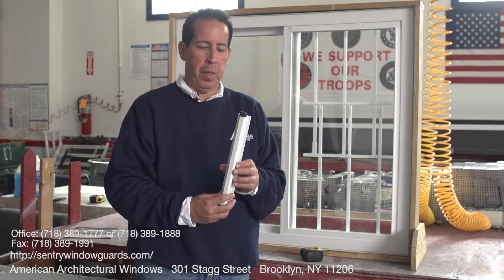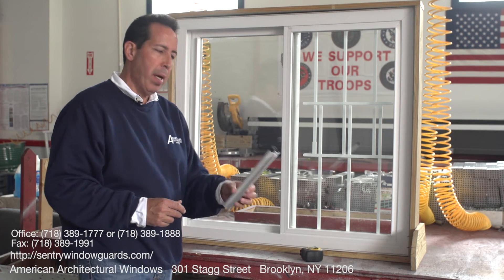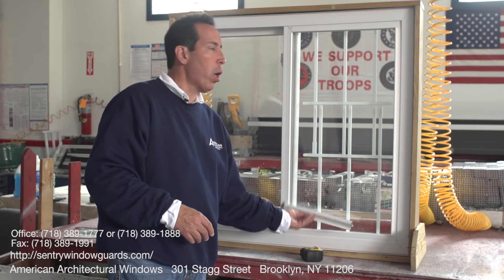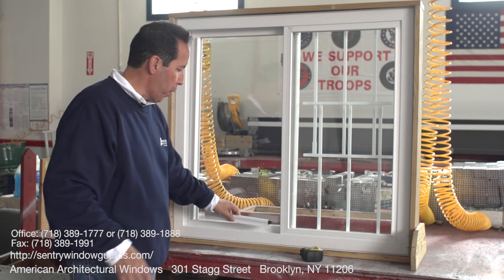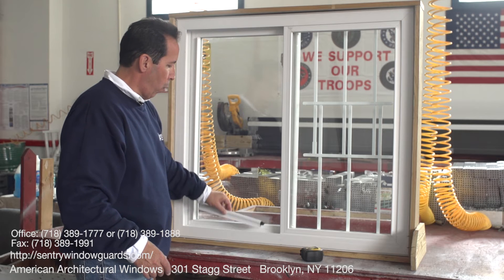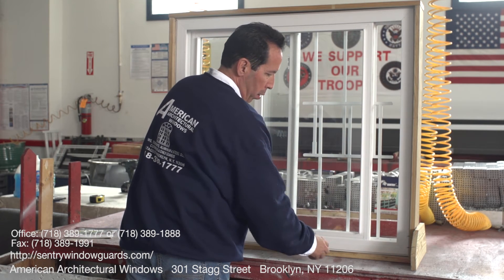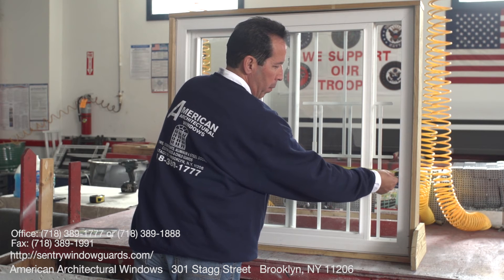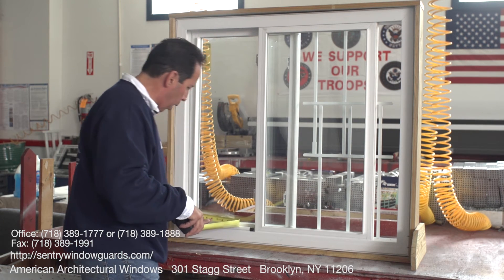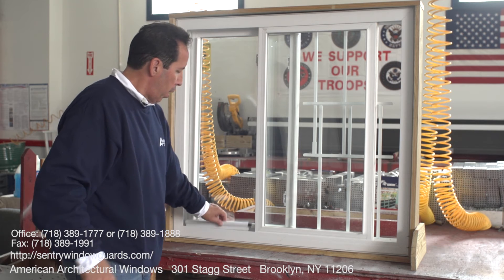The next item for a sliding window is called the bumper stop. This goes into the tracks and for a sliding window you'd need to buy four of them — two in the rear (one on the lower, one on the upper) and two in the front (one on the lower, one on the upper). To know how large to make it, you open your window four inches. Right now I have opened the window to four inches — the dimension here is 14 inches. So we will give you a stopper that is 14 inches, which fits right in the track.